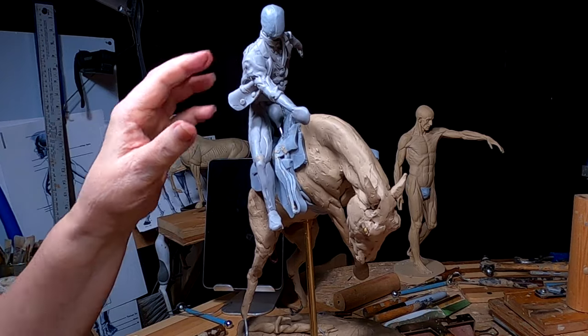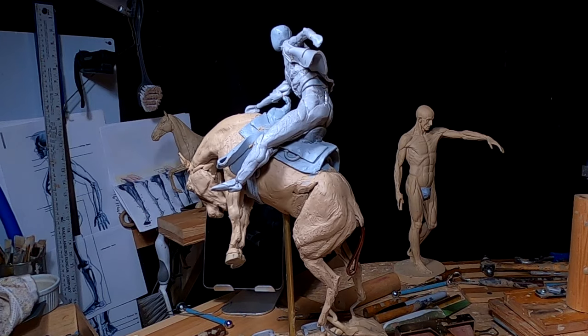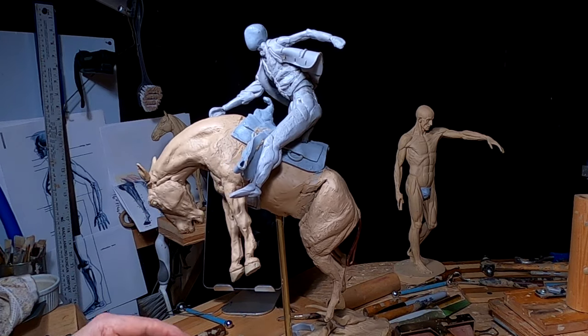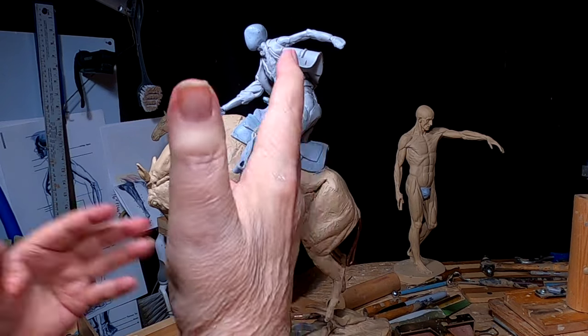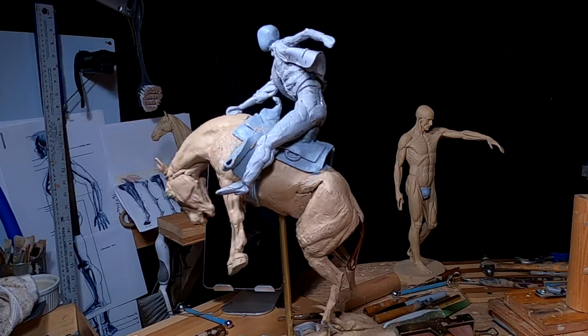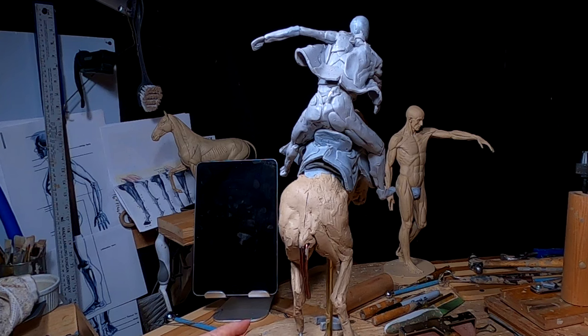Okay, I gotta finish the back of the jacket and all that stuff. I'll pick this up tomorrow. I think this is gonna look pretty good. I like the idea of the jacket because it gives it more action in the figure of the cowboy.